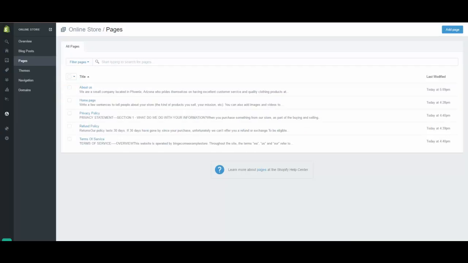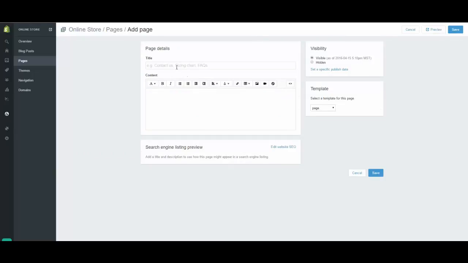Now if you go back to the other pages, the home page, like I said, if you want to put something in there for the front of your store, you can. If not, you can just leave it alone. Now let's do a frequently asked question page. So click on add page, go to FAQ, and let me give you an outline of what to put in here.